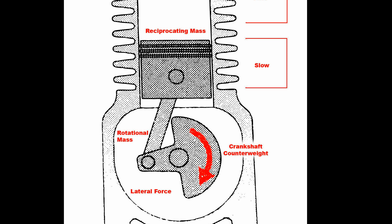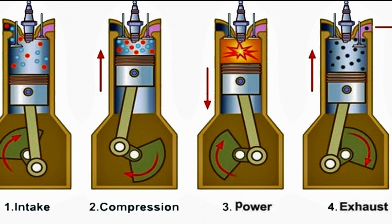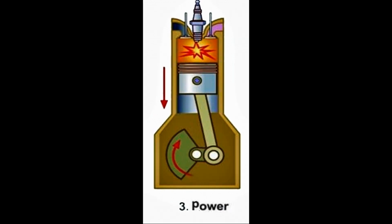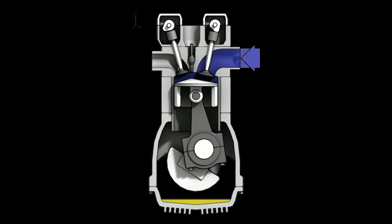So what do we mean by reciprocating? This means an engine with one or more pistons going back and forth to produce power. The power cycle of most engines is intake, compression, ignition, and exhaust. Intake: a down-going piston draws in a charge of fuel and air. Compression: the now up-going piston compresses the charge. Ignition: the squeezed fuel-air charge is ignited, burns, and expands to push the piston down and produce power. Exhaust: the up-going piston completes the cycle by pushing out exhaust gases, and then the cycle starts all over again.